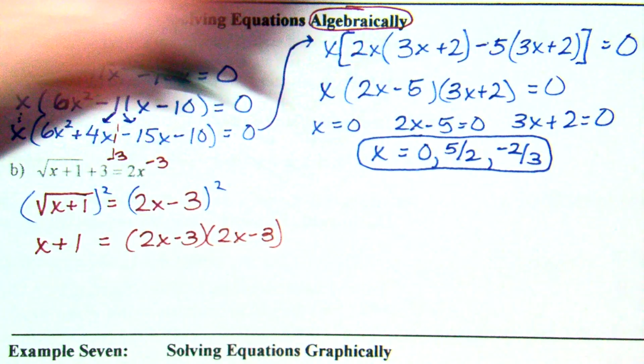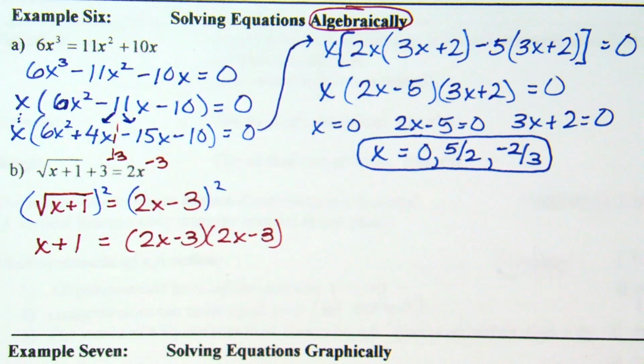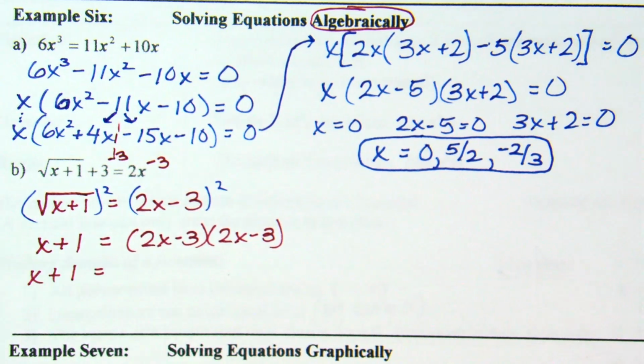Why would I write it out that way? What am I trying to get you to tell me we have to do? FOIL. And for whatever reason, if we write it and just leave it as a squared, a lot of times you guys miss that we need to FOIL. Right? But if I write it out, all of a sudden you guys know we have to FOIL. I'm not sure what the difference is, but it's the truth. Because as soon as I was told to write it side by side, you guys were like, oh, okay.